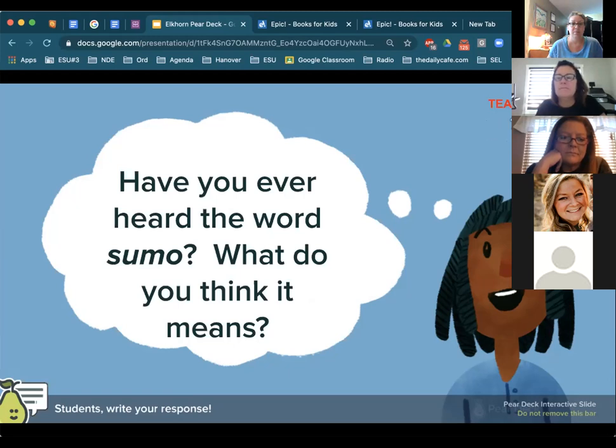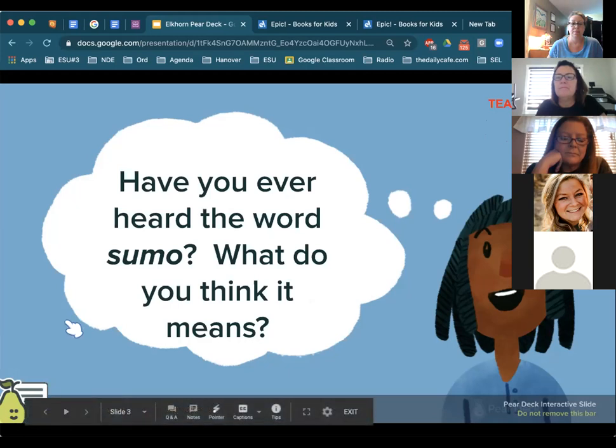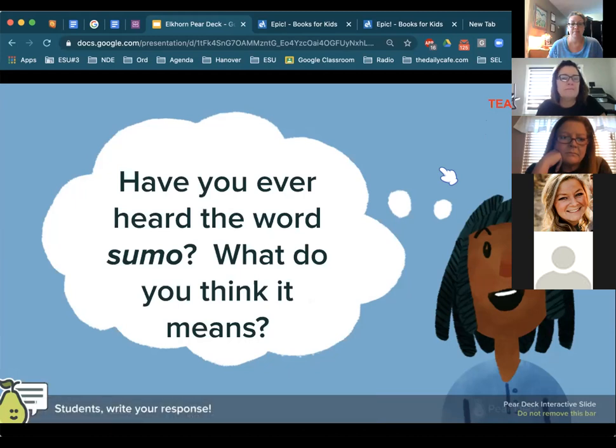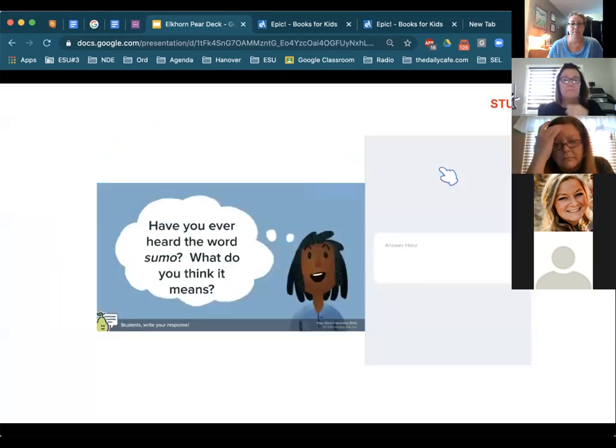And so I'm going to be showing you what it looks like on your slide and what it looks like on their slide. You can see down here that the little Pear Deck guy is down there, and it is prompting the kids to write a response. And so you might think, well, where do they write a response? Well, on their slide, they see this. So they see your slide and they have a spot where they can respond. There's all kinds of different ways you can have kids respond, and I'm going to show all of them to you here. And this is all in the free version.